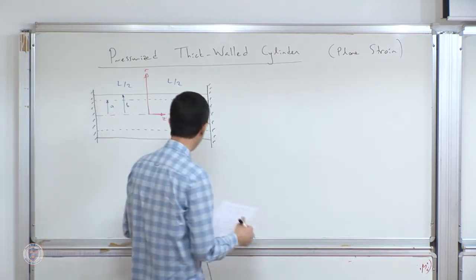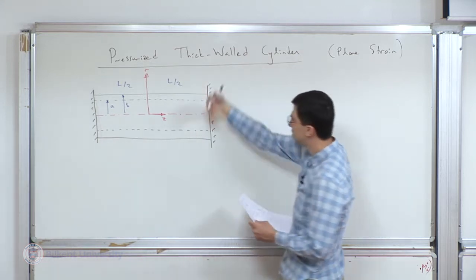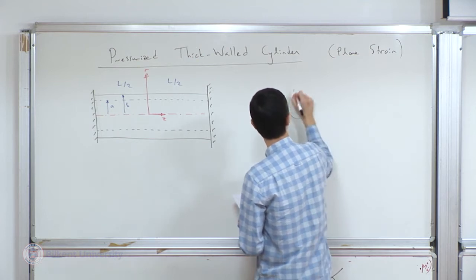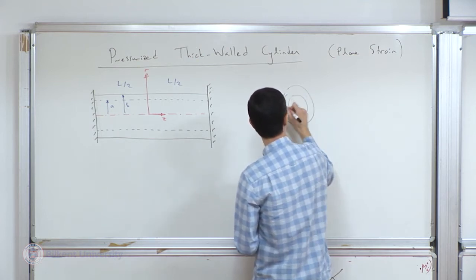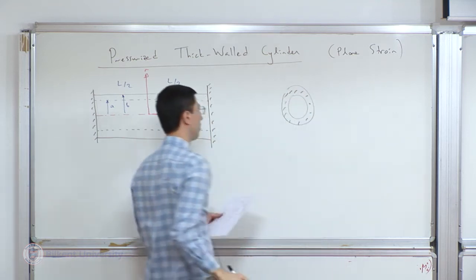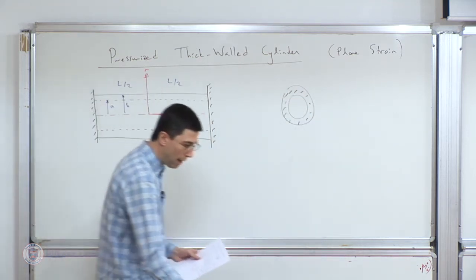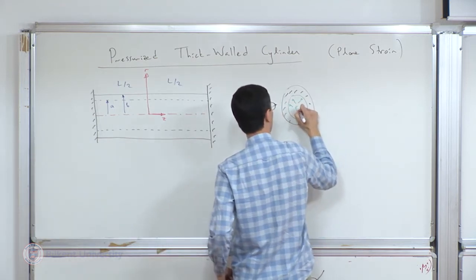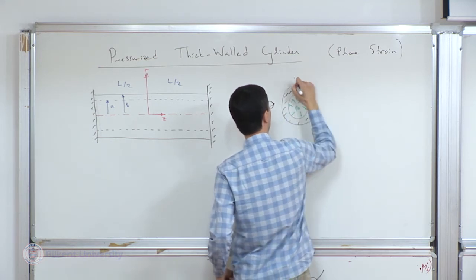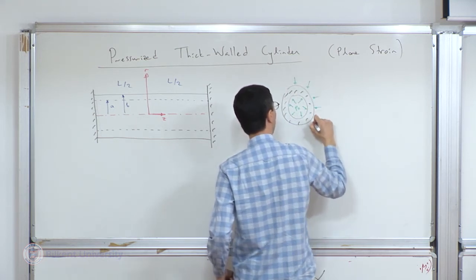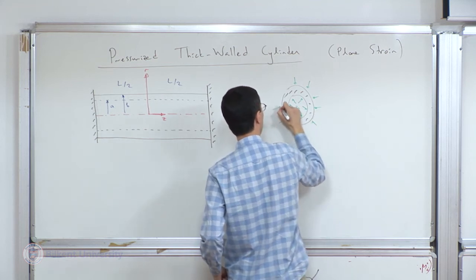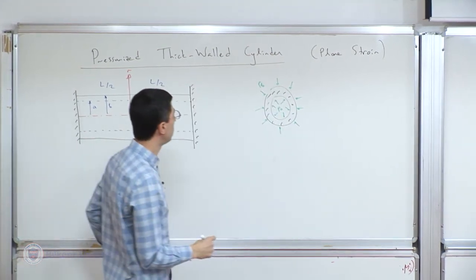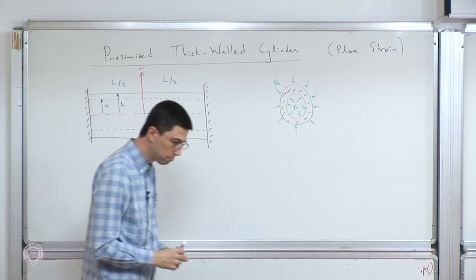And if I also take, as an alternative view, a cross-section of the cylinder at, let's say, z equals 0, then what I will see is, okay, that's the cross-section. And there is now an internal pressure, PA. And let's assume that there is, for generality, also an outer pressure. Outer pressure is PB. Okay.